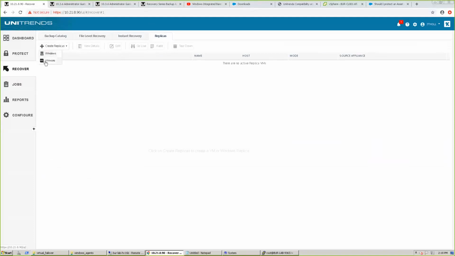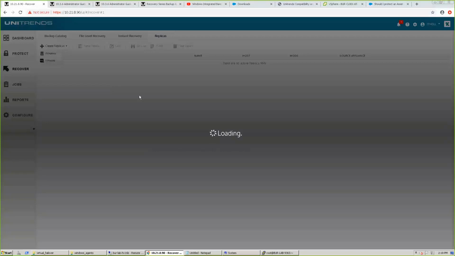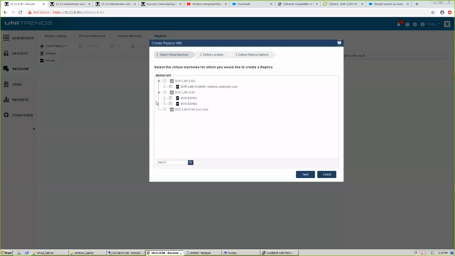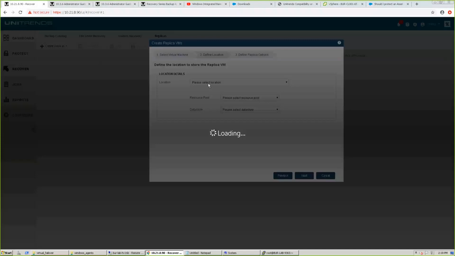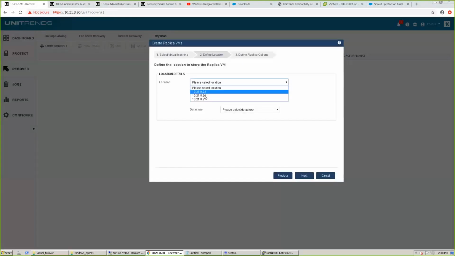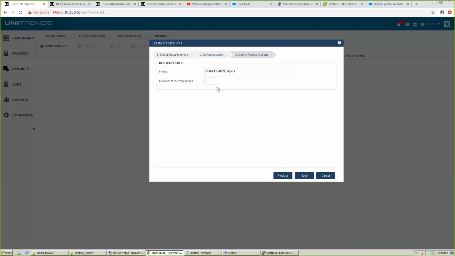Same with VMware backups. Anytime we do a VMware backup of a virtual machine, it's very easy to select just the virtual machine that we want to have replicated, and every time that machine gets backed up in one location, we could have it automatically restored to a different virtual host in a different data store automatically. And what it does is it creates a second machine called Replica that automatically gets updated every time the original machine gets backed up.